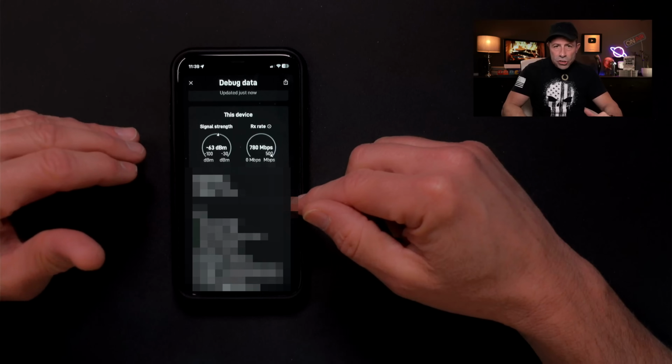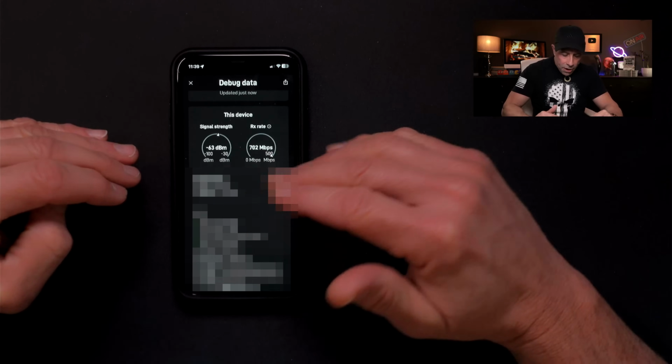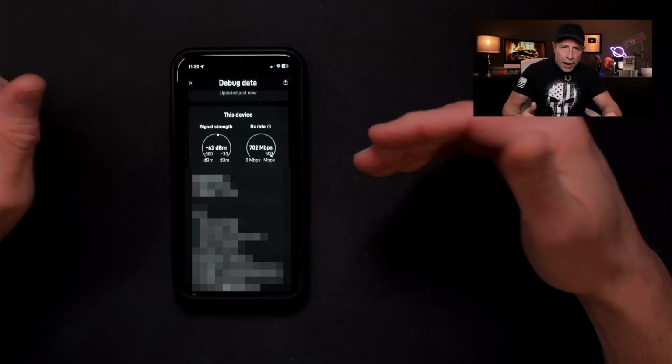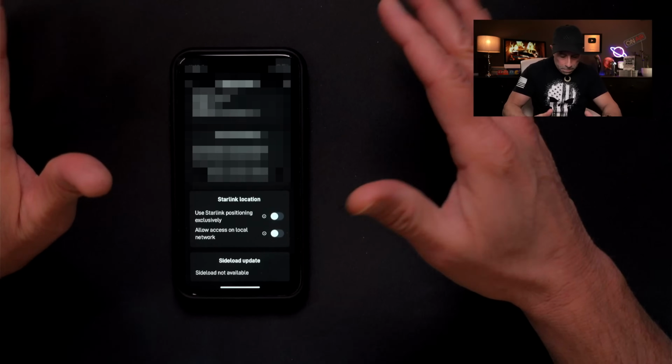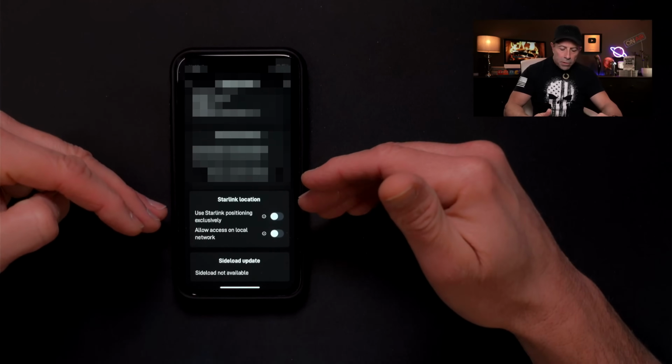Underneath that, we have geolocation. I'm going to blur that out. That is the exact location where the router is. And then finally, we have more information about the phone. We have an iPhone and whatnot. It's not really important, but at the bottom, you have a couple other entries.